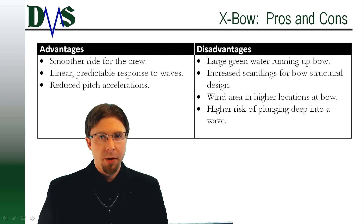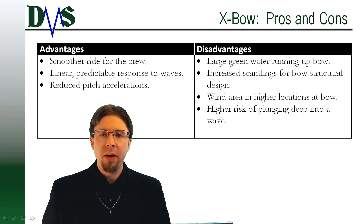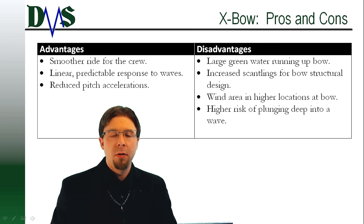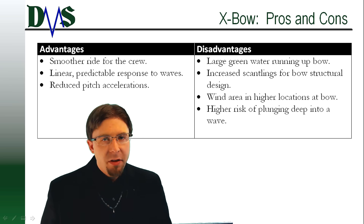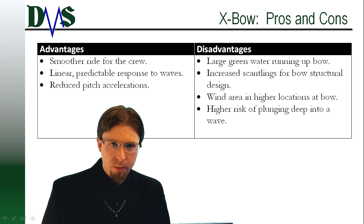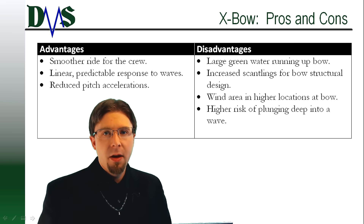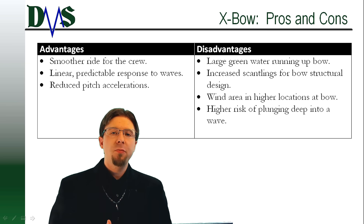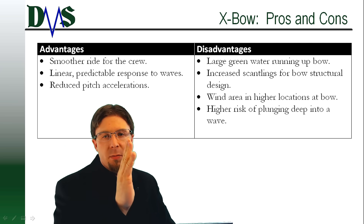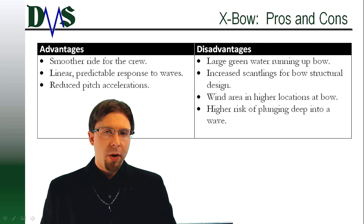So what are the trade-offs and the pros and cons for an X-Bow? By shifting the buoyant volume aft to the shoulders, the X-Bow smooths out the entry of the wave against the bow. Rather than immediately meeting a flaring bow, the wave meets a nice tapered look — it's like a wedge driving into the wave rather than a mallet. The straight water lines maintain a linear response to the water as it rises up the bow, which avoids any jerky pitch motions that would wear down the crew. The stem of the bow rakes aft, blending into a large radius curve that rises several decks above the main deck. This helps to smooth out the ride by trying to keep the pitch moment constant. As the wave rides higher and higher up the bow, the moment arm moves further and further aft by small amounts because of that reversed rake, and all of these things combine to create a nice linear response with gradual pitch accelerations.